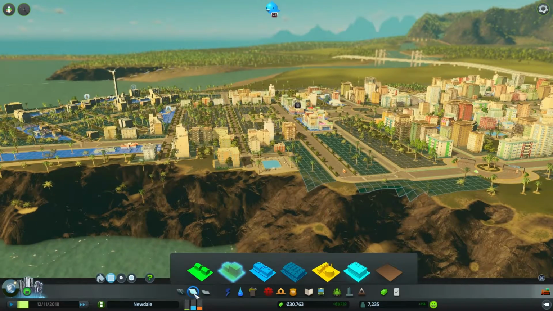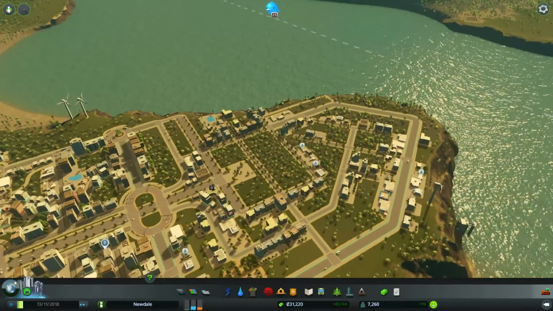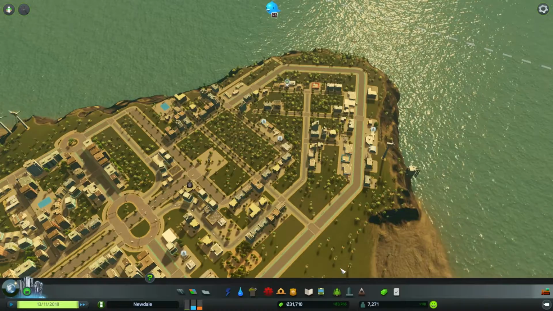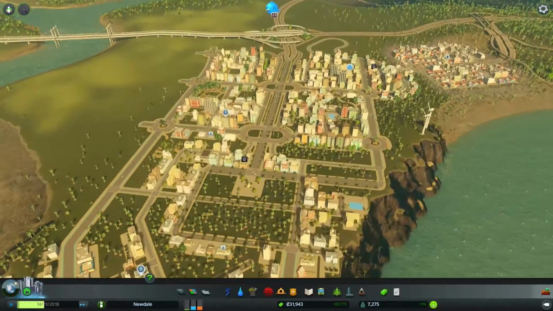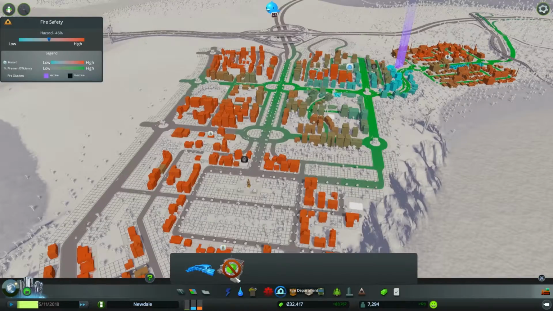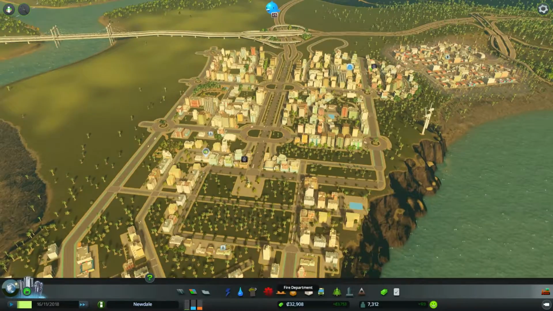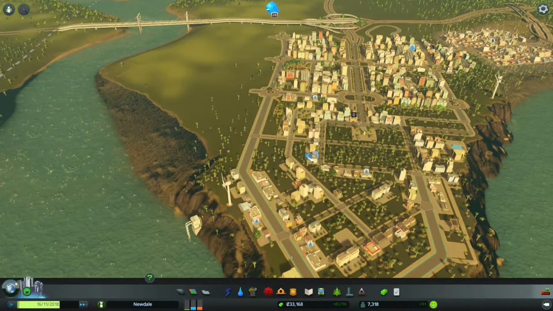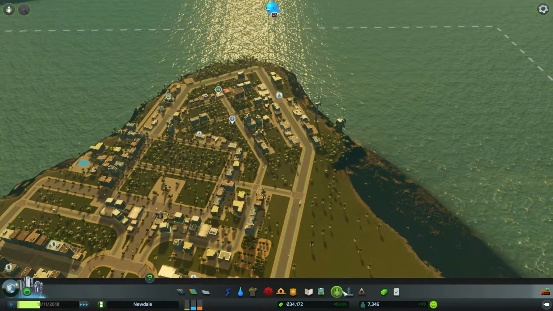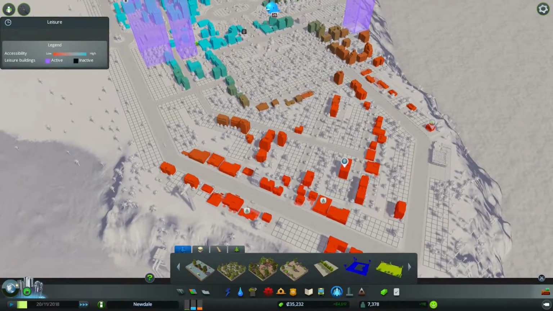And have I zoned behind there? I have. Is all of this getting power? It does look like it. Now the other thing I'm going to need to consider is putting services in, and I do think it's time for us to do basically the hospital, the large fire station, all of that. We can't afford any of it right now, so we'll just let it run for a bit. Let's go to speed 3 and push on through here, and while we're doing that we'll keep going with this park sort of thing here.